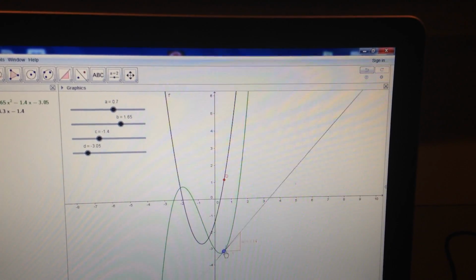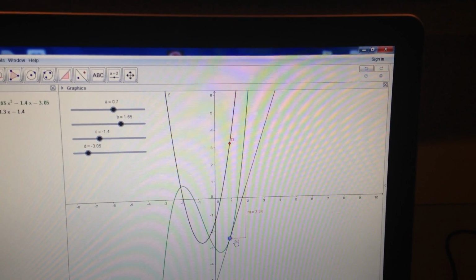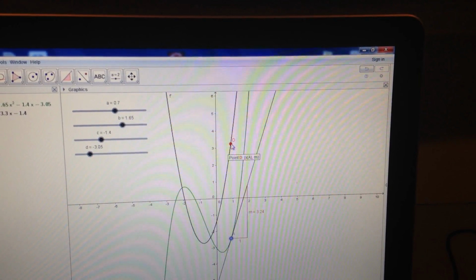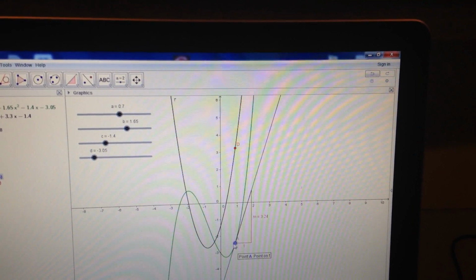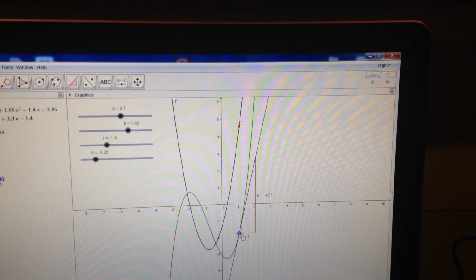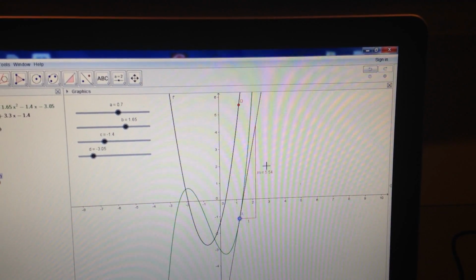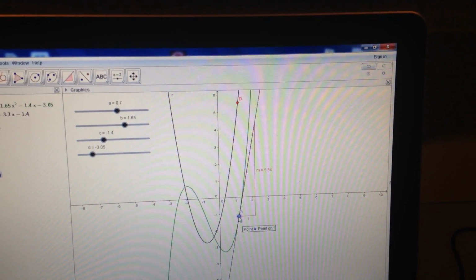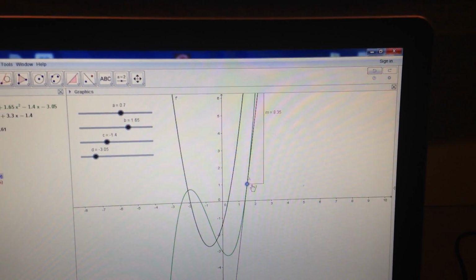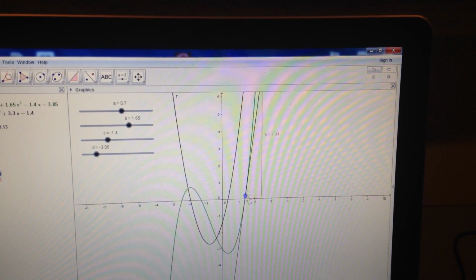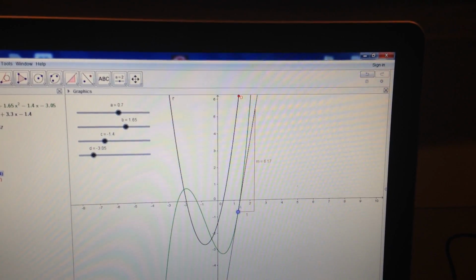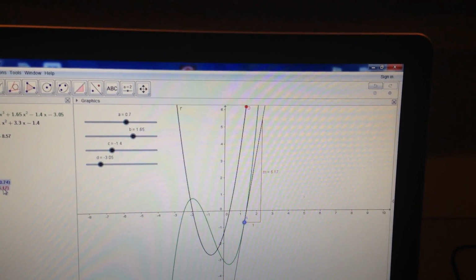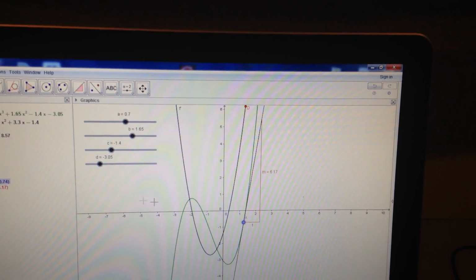As we move our point up here, we're increasing the slope of our tangent line, also increasing our D value, which is the same as the slope. And as we increase it more and more, you can see the values of our slope, rise over run, increasing. D is still moving up, and as we move up and up and closer to the top, we lose our D up there at the top. But our values are still going to be the same. We're at 6.17, M is 6.17, and the y value of D is 6.17.